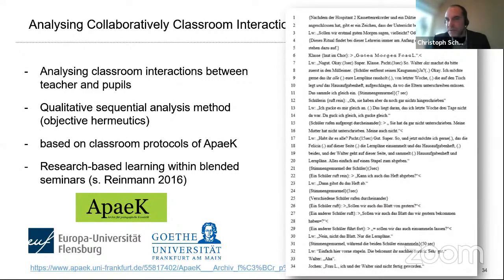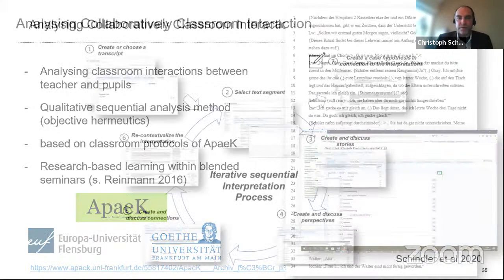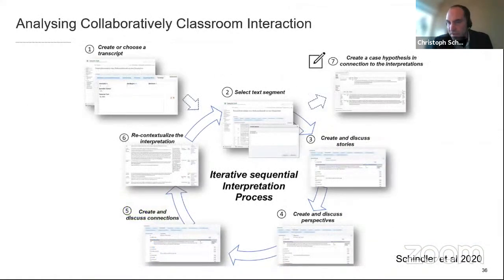So what we try to do is to really get this need over there to realize a research-based learning approach, so that students can go into the protocol, get it in a digitized way, and interact and analyze it, and go through it in an iterative circle, like the method is used, and go stepwise into the different interpretation processes and create out of that the graph in the background, but on the front end as well, the interaction with the material, the interaction protocol.